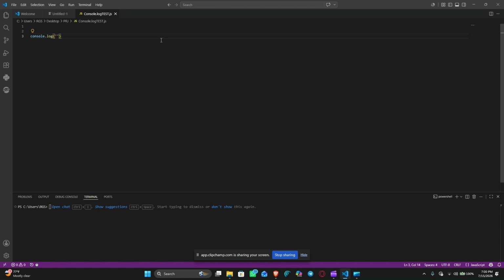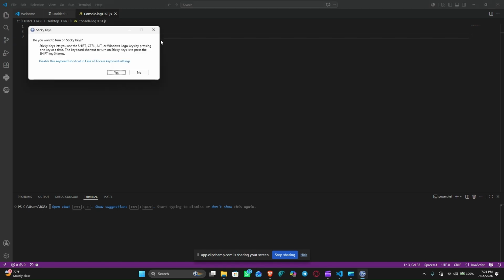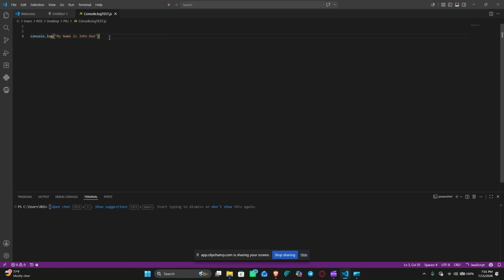This is where you put your text, but if it is a number you don't need to put the quotation marks. So we're going to print my name is John Doe. Okay, and remember the semicolon in JavaScript.